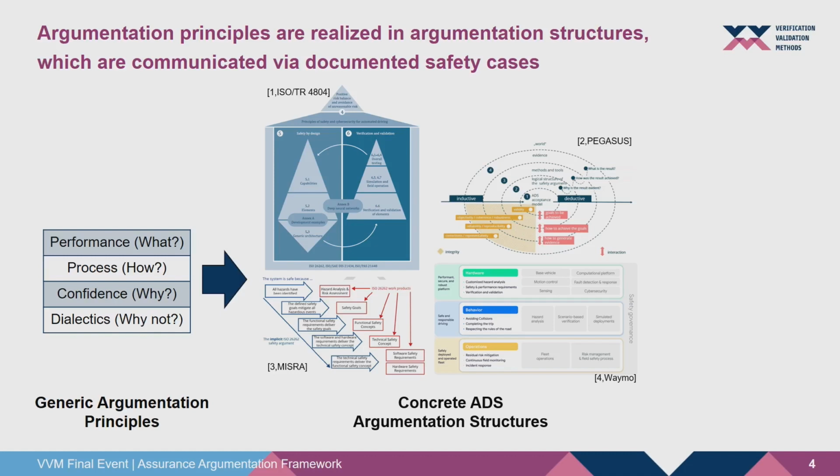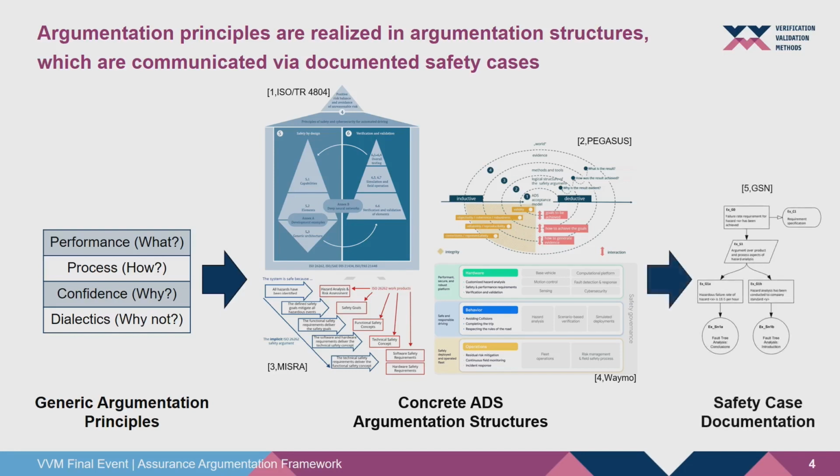And defining those assumptions and telling convincing safety stories on top of them is actually the hard part. The third concept is the safety case documentation. This is no less important than the other two aspects, but it is based on an argumentation structure that we instantiate for a concrete system.